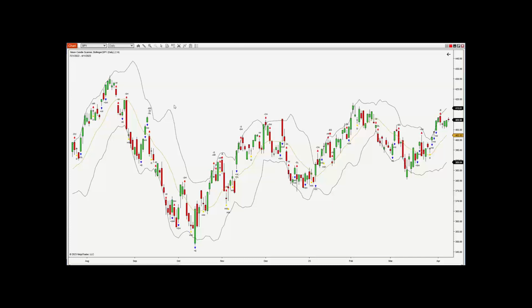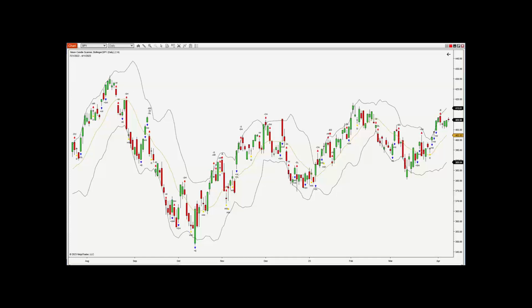Alerts. With the software, there's 2 different ways to set up an alert. One is on the chart itself. One is through the market analyzer. So if you want to be alerted to something that you're scanning for, you could set up an alert through the market analyzer. But if you want an alert on a chart item, whether it's you moved over a Bollinger Band or moving average crossed or a certain price point got hit, you can set up alerts for any of that.